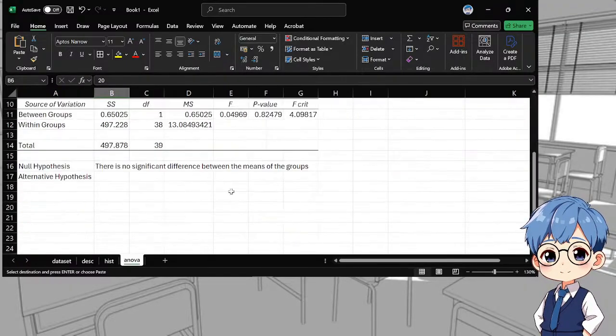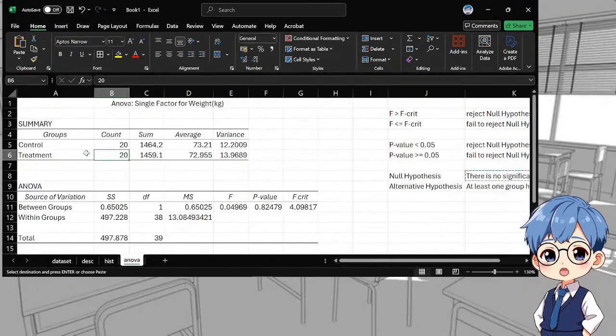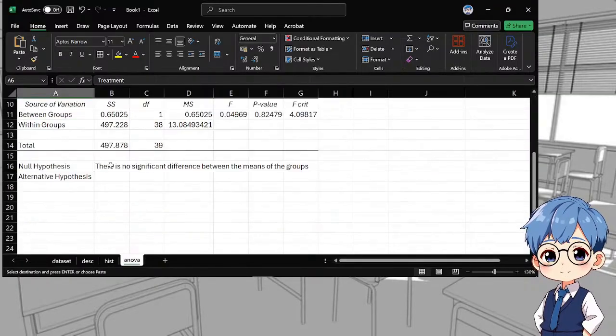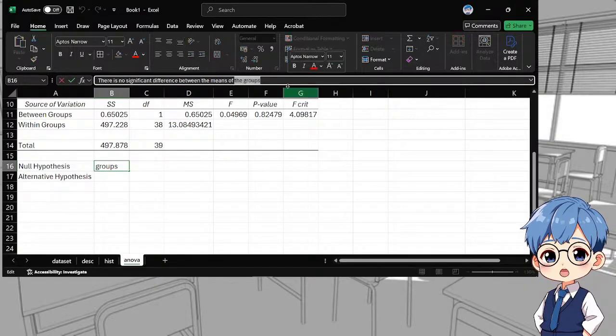The groups are control and treatment. So there is no significant difference between the means of control and treatment groups.